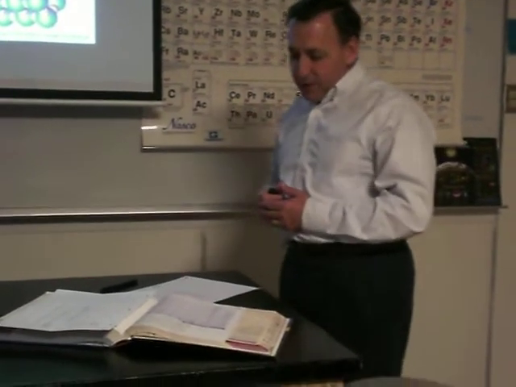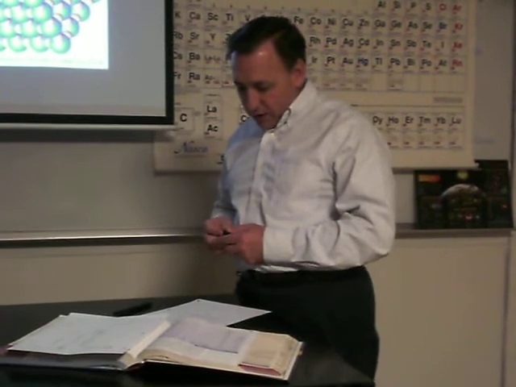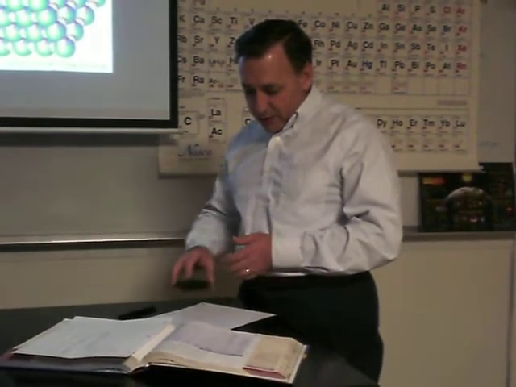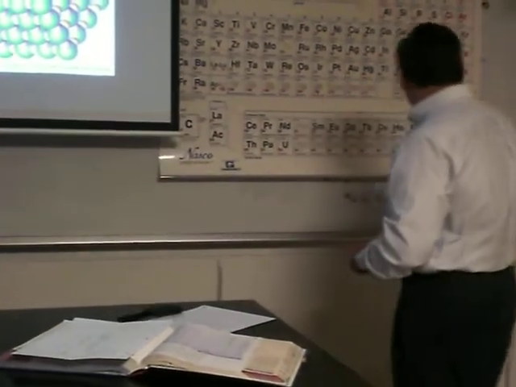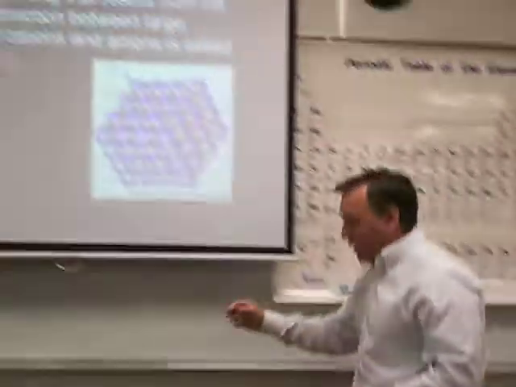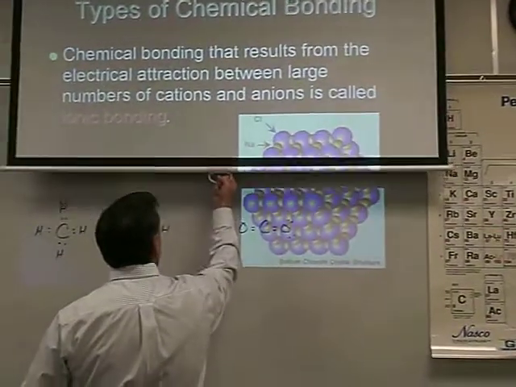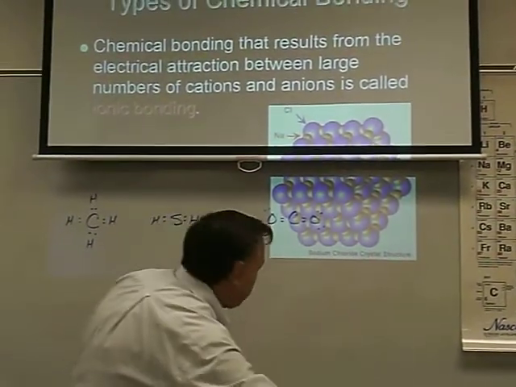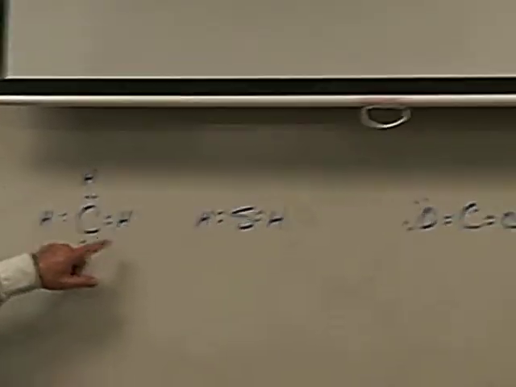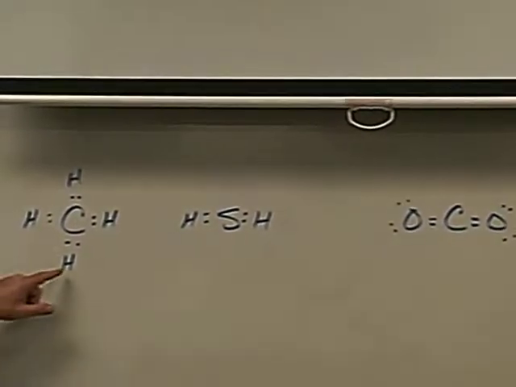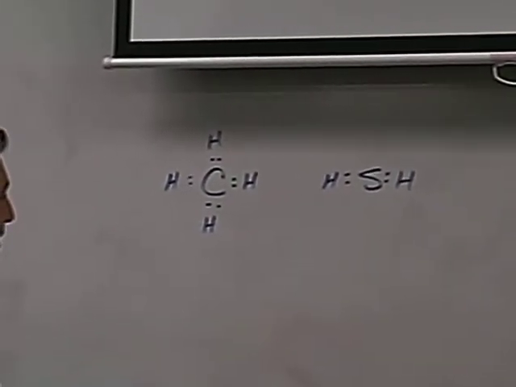Number 25, how many bonded and non-bonded electron pairs are on the central atom of the following compounds? We have CH4, SH2, and CO2, or carbon dioxide. I'll turn the light on so we can get a better look. This is, again, fairly simple. These are the 3 compounds that we're talking about. CH4, to start, has a central carbon atom that is flanked by 4 hydrogen atoms around it.